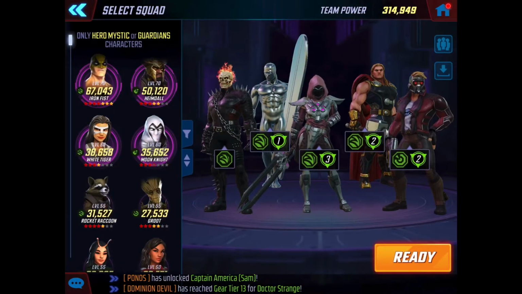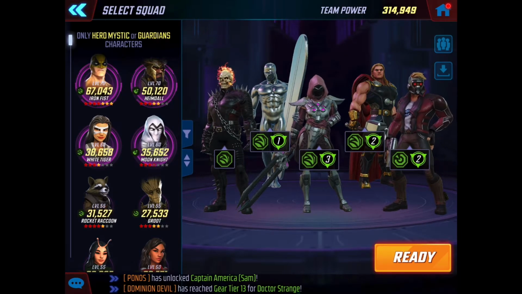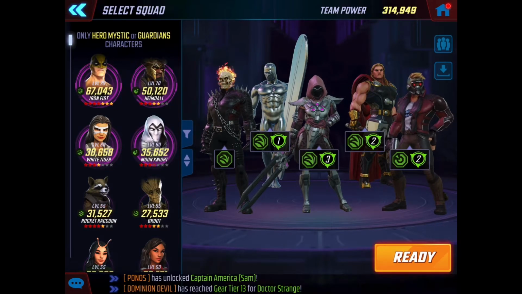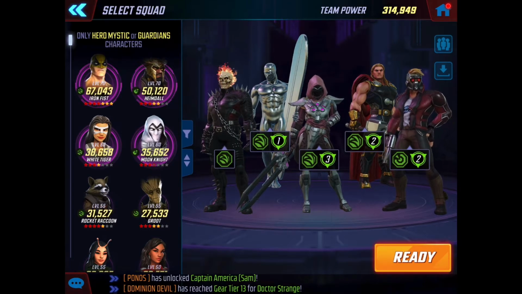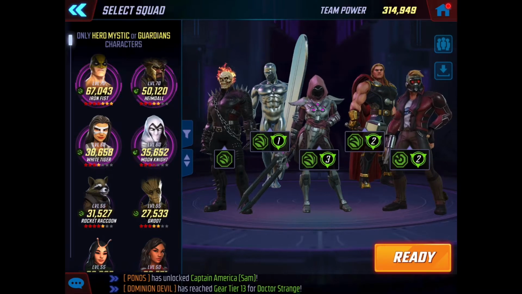So here we go, left to right. It's kind of a hodgepodge, mix and match. So we're going to be using Ghostwriter, Silver Surfer, Gamora, that's Gamora in the middle there, and yes, I did buy the costume because it is freaking awesome, Thor, and then rounding out the squad, we're going to use Star-Lord in that 5th position there. So that's the team that I'm going for. The total squad power, as you can see, is 314, just under 315,000. Hopefully that's going to be enough.